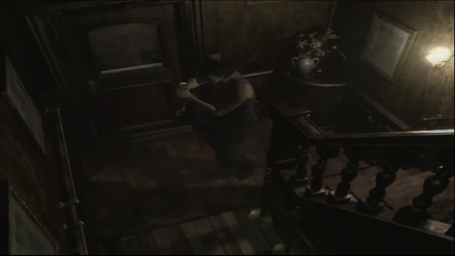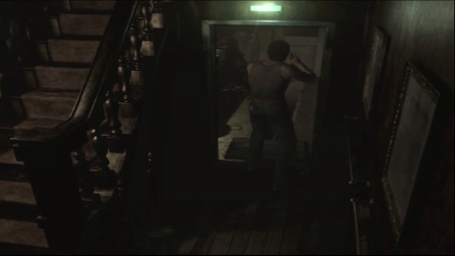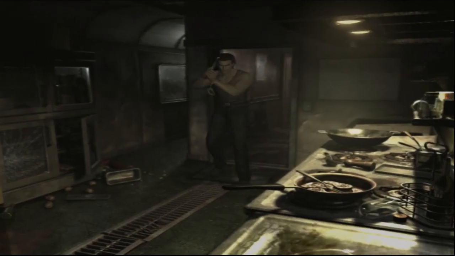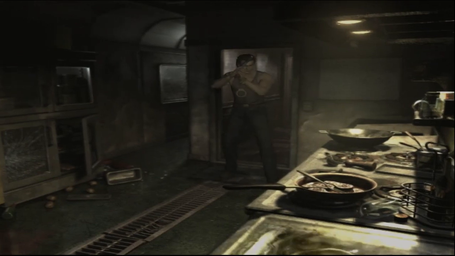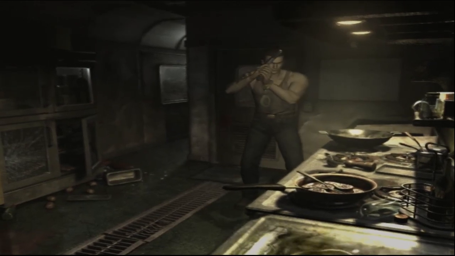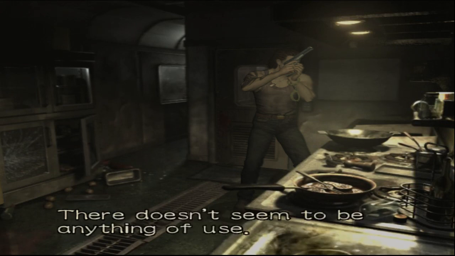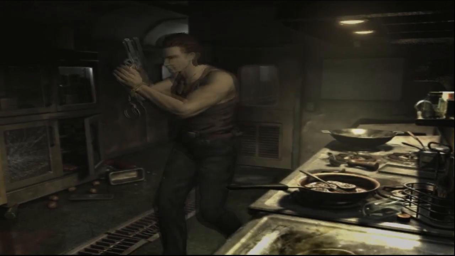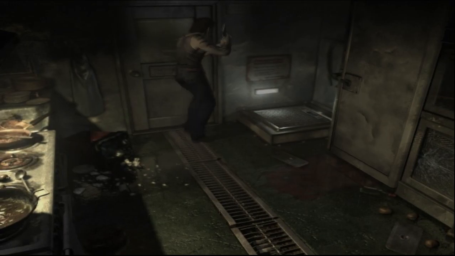Now, let's go over here and do what we must. That fucking door. Yeah, is that water or cooking oil spilling over the side? Whatever the case, that's a lot of it. The counter is laden with various types of food. There doesn't seem to be anything of use. You're saying that food isn't useful, Billy? People will die if they don't eat. People are dying when they are killed, even.